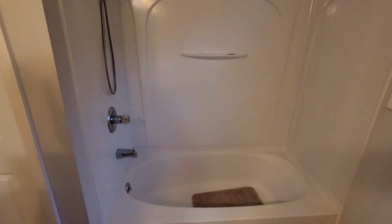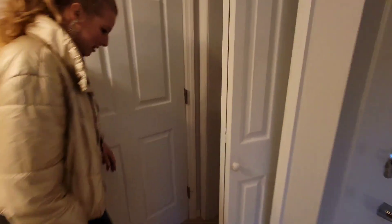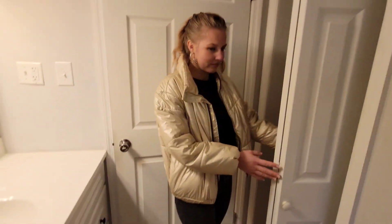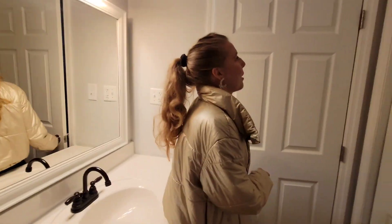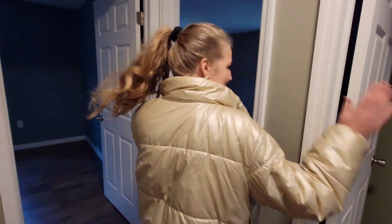Bathroom on the left. Beautiful bathroom - updated. Would you say updated? I would say updated, absolutely. It does have a shower and a tub, so for pets and kids - I know you like having that tub. Look at this large closet! I didn't even know this closet was that big. That's a need - absolutely, in a bathroom. That's the bathroom.